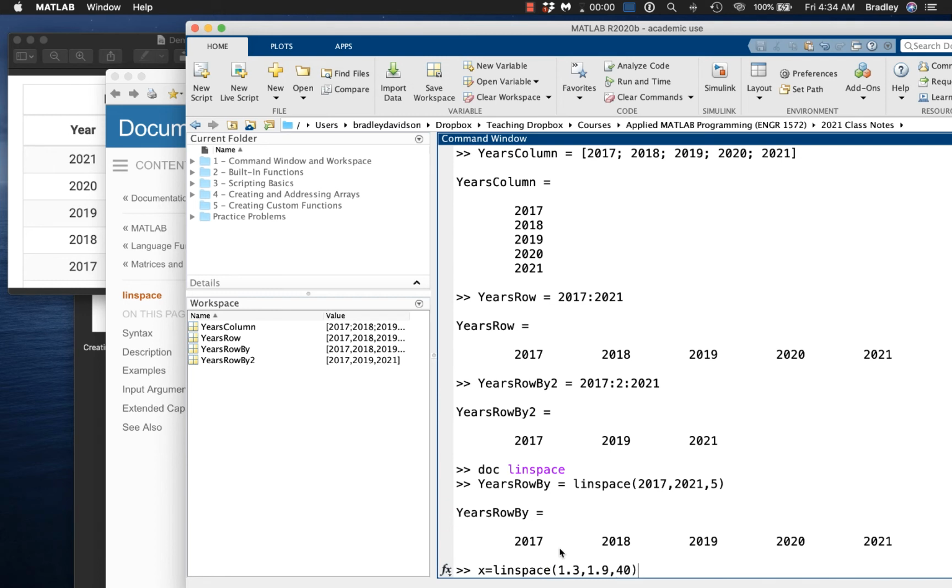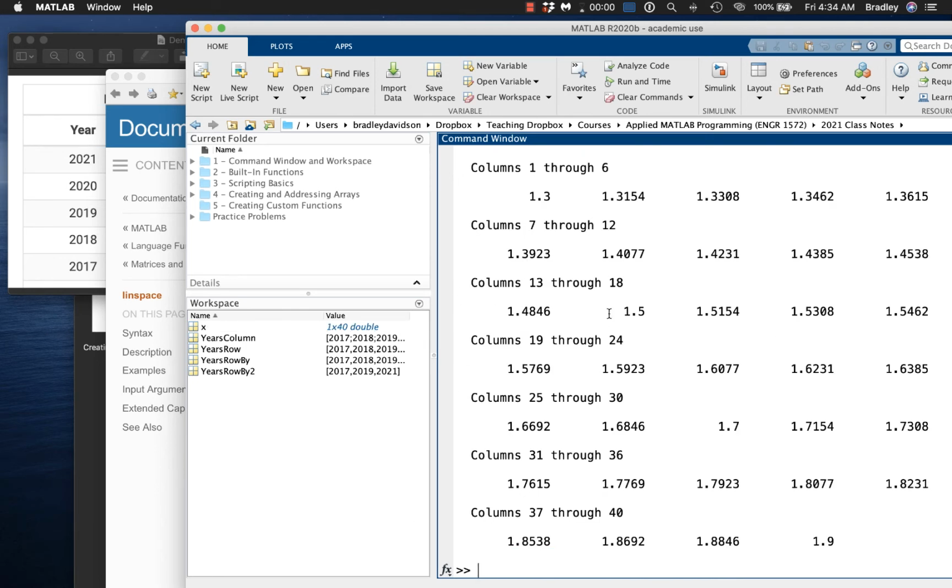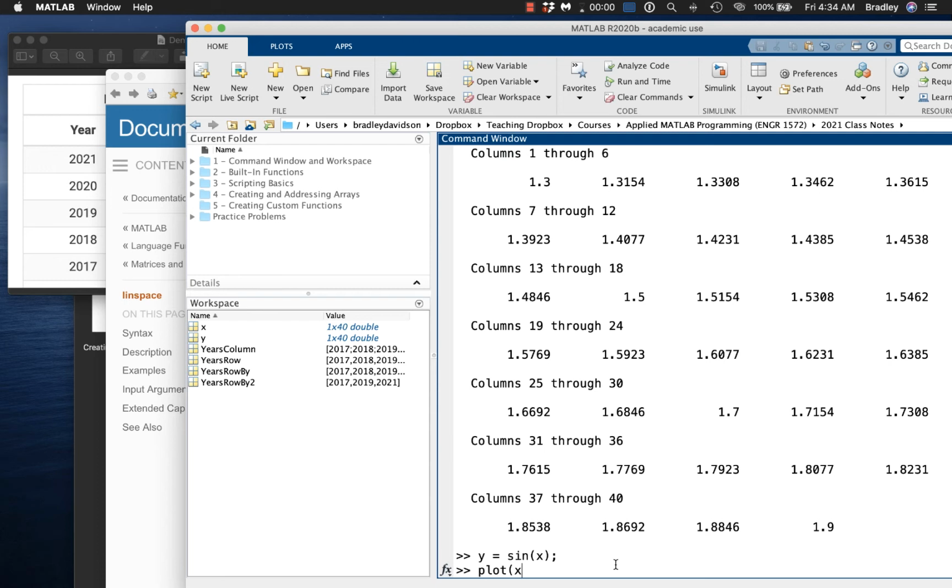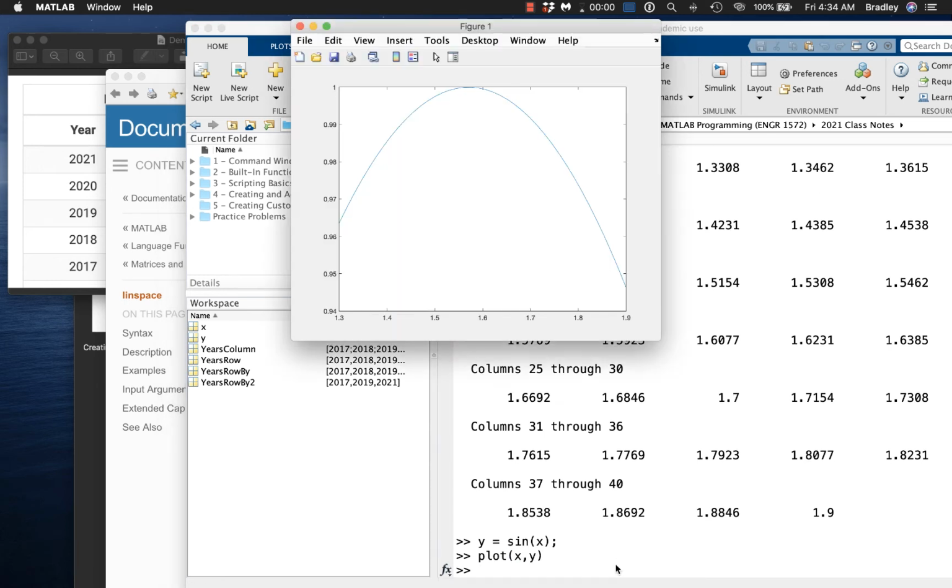I'm not going to suppress the output, so you can see that it goes from 1.3 to 1.9, and it's applying the correct interval here. It's an interval that I didn't want to calculate. Then we can set y equal to sine x. I am going to suppress that output, and then we can plot this really quickly. I'll just plot x and y, and you can see that we now have a nice smooth curve showing our y versus our x.